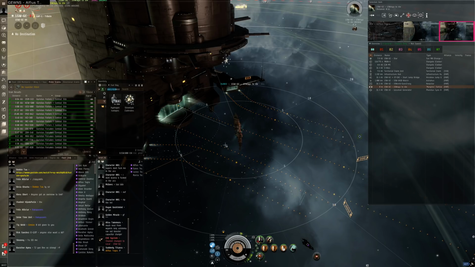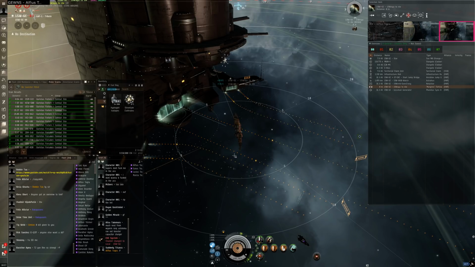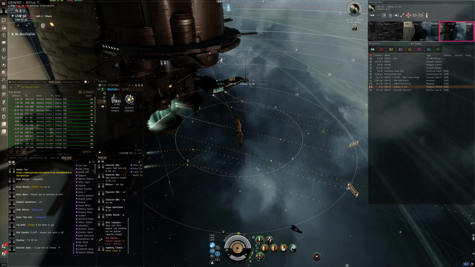What the siege module does is it renders my ship immobile. I can't move now. I'm stuck for the next 5 minutes. I also can't be repaired, so nobody can send me cap, nobody can send me a remote shield, but they do a heck of a lot more damage. And these are extremely effective against other capital ships.